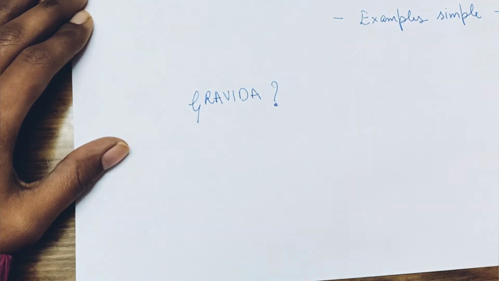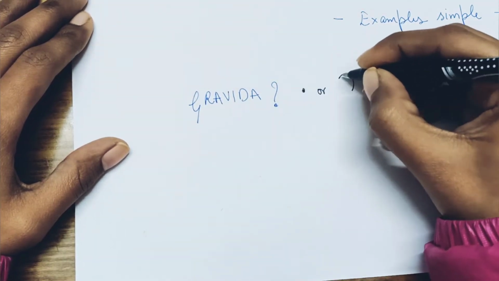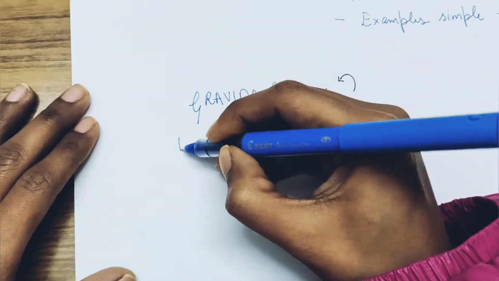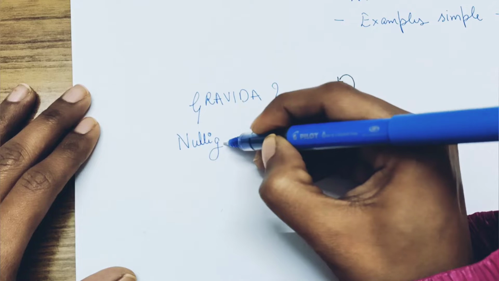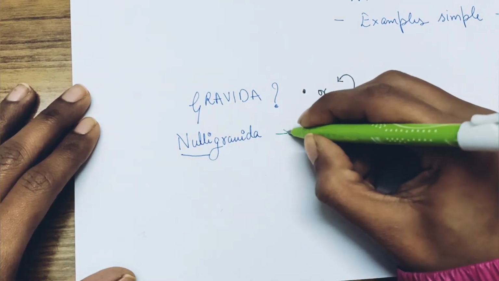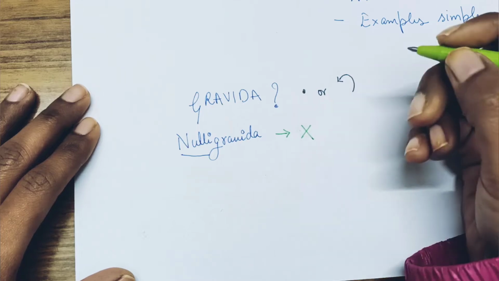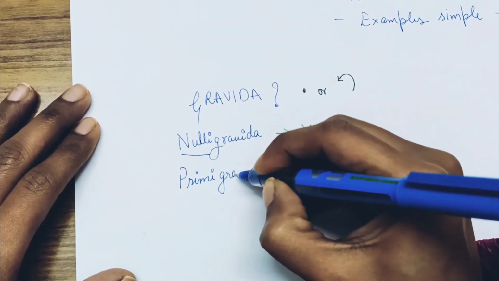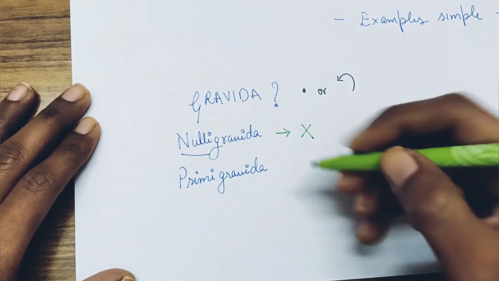So first, what's a Gravida? Gravida is any amount of times the patient has been pregnant, she is considered as a Gravida. So it could be her current pregnancy or her past pregnancy. So now, what is a nulli Gravida? Nulli Gravida means N, no, never, that she has never been pregnant before.